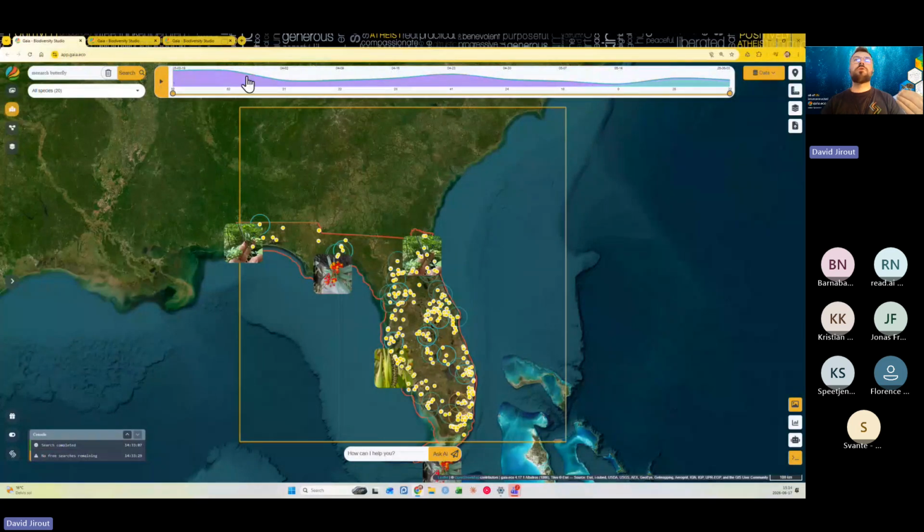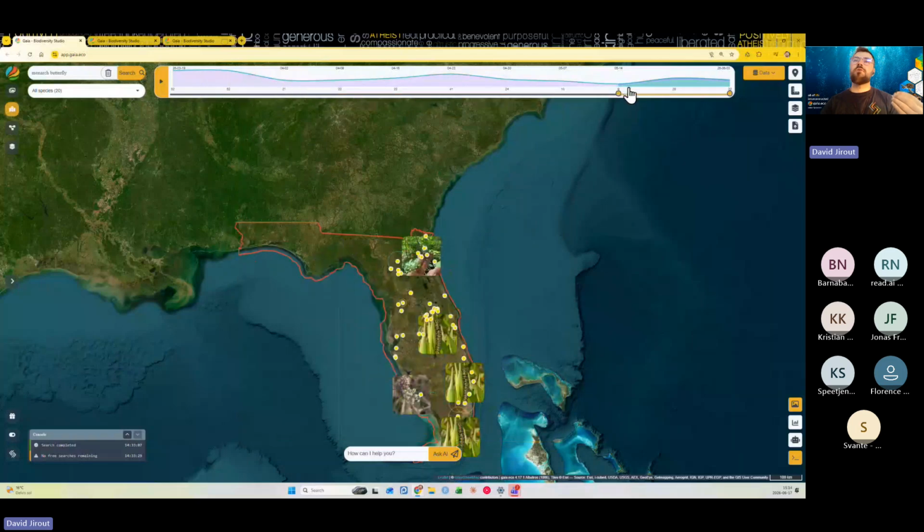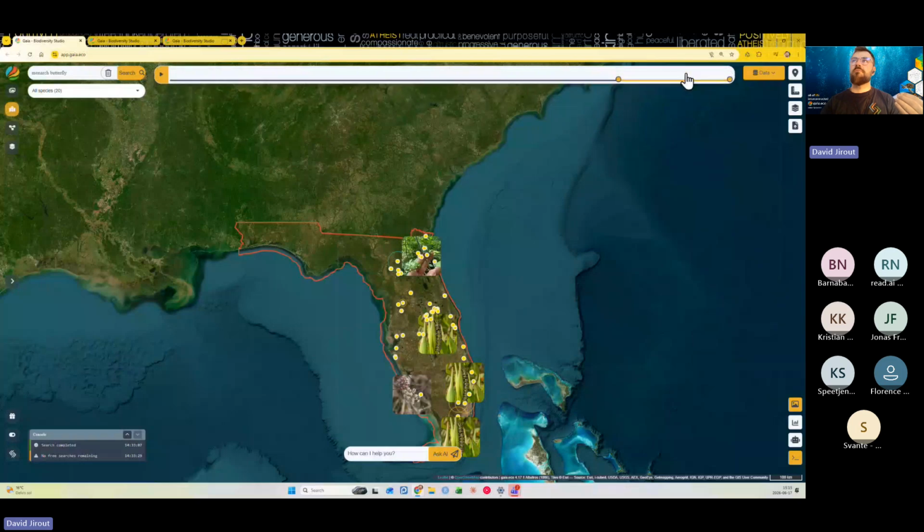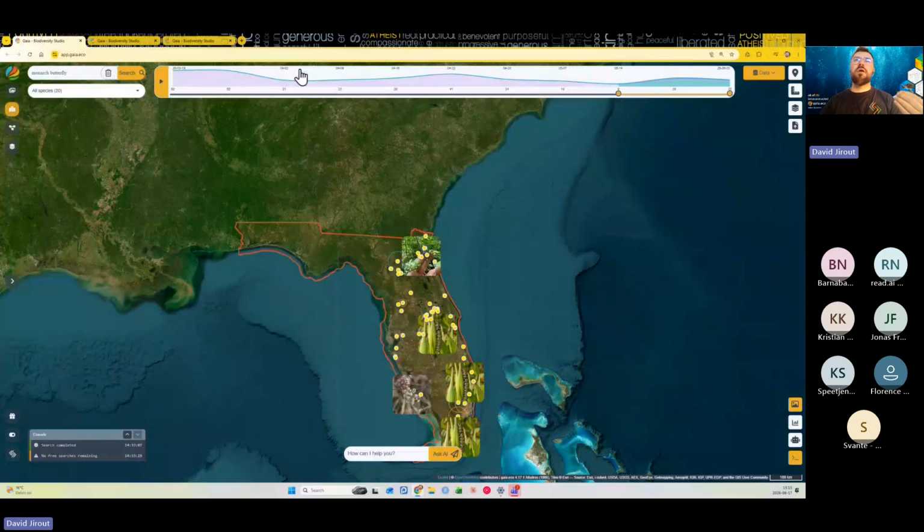So the teal curve, this one, that's basically the related species of the monarch butterfly, i.e. plants. But then this blue curve, that's the monarch butterfly itself. Now you can restrict and filter that according to your needs so that you can see, for example, this week or this month. Here at the top, I have dates.